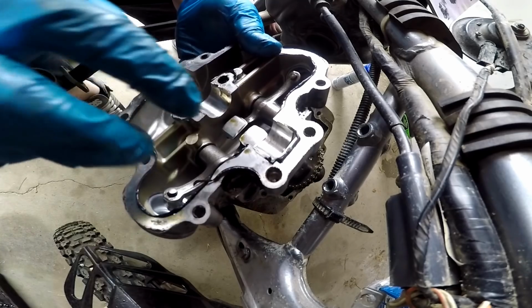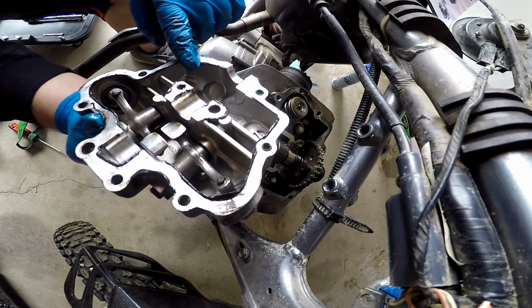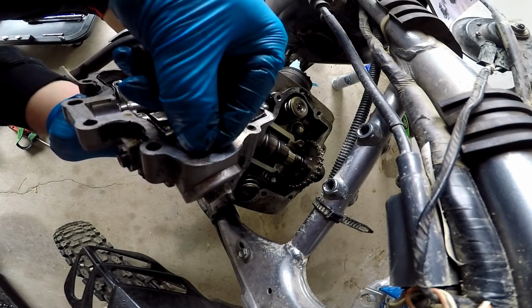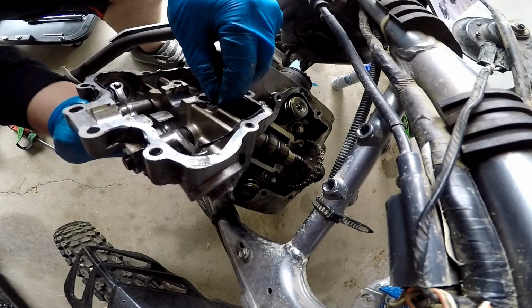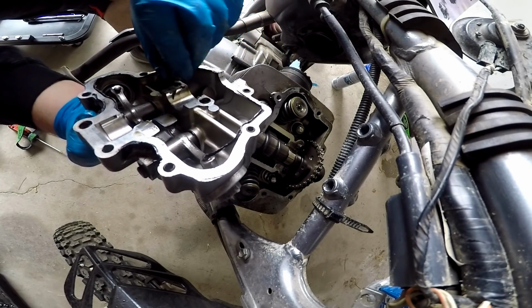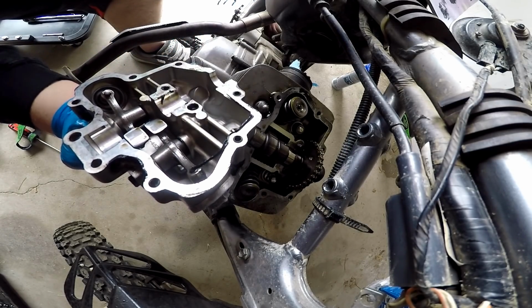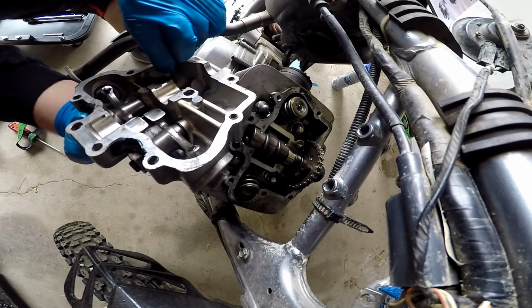Oh yeah, those two bolts didn't need to be removed. They were for my rockers right here. Something tells me that this motor might have been open before, because look at this. I'm not sure if this is that homemade gasket stuff, but I know this couldn't have come from Suzuki like this, that's for sure. Interesting. Look at this, all this old shoddy gasket here.